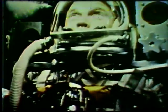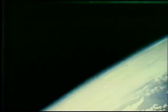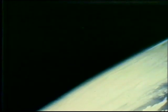Capsule is turning around. Oh, that view is tremendous. To John Glenn, now belongs an awesome panorama. The world curving beneath him, just as it was filmed from an earlier Mercury capsule. And I could see the booster during turnaround just a couple of hundred yards behind me. It was beautiful.